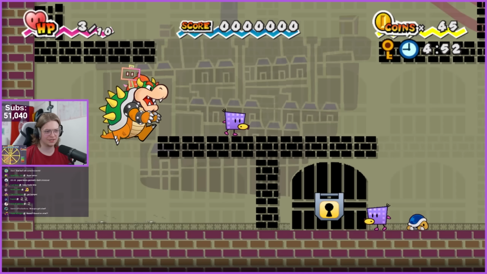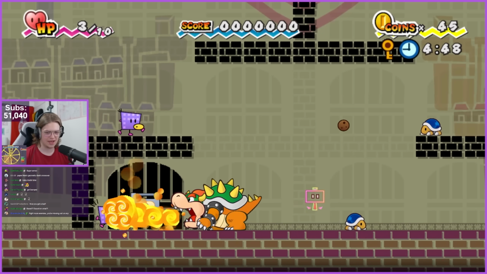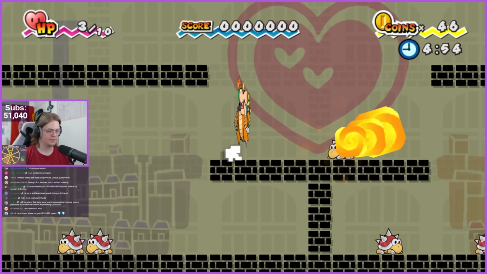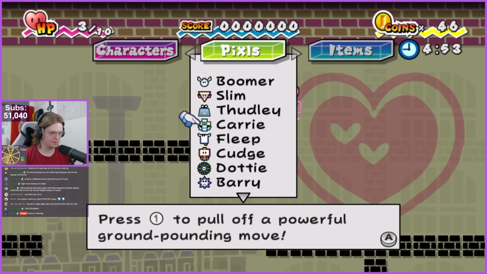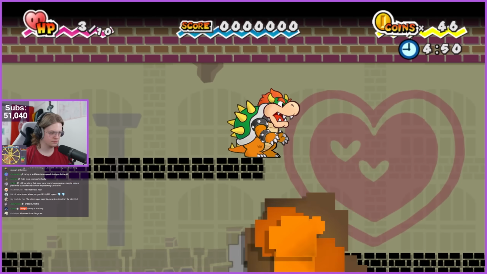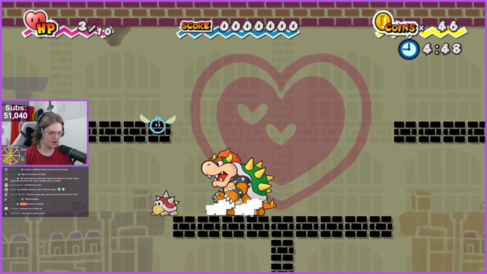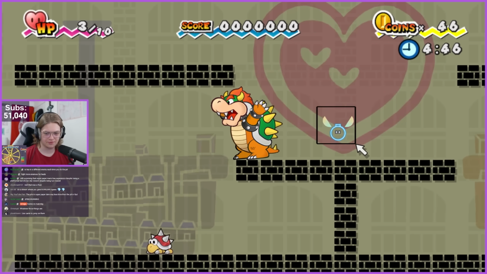Okay, sure. All right. I just didn't want to kick his shell because I know kicking his shell is bad. Okay, these guys are immune to fire. Is this a boomer moment? Wait, dude, they're unkillable. Wait, how do I kill this guy? Use carry to jump on them. You're right. That's it.